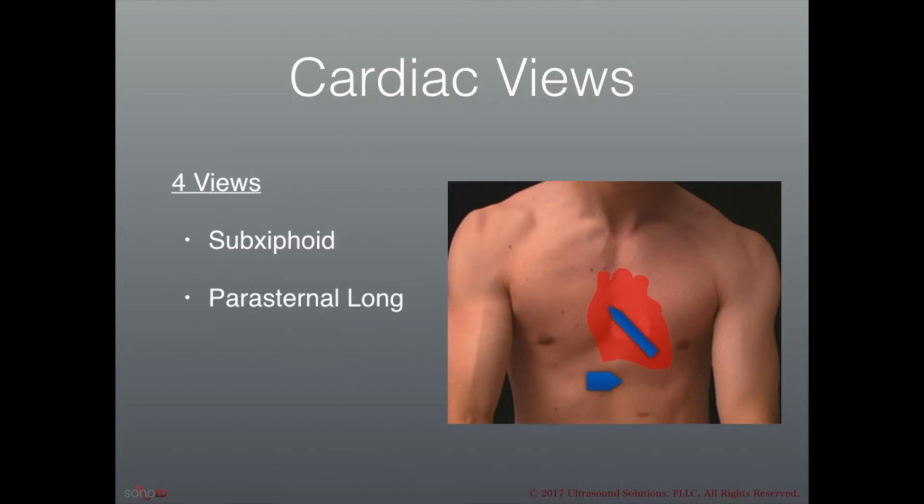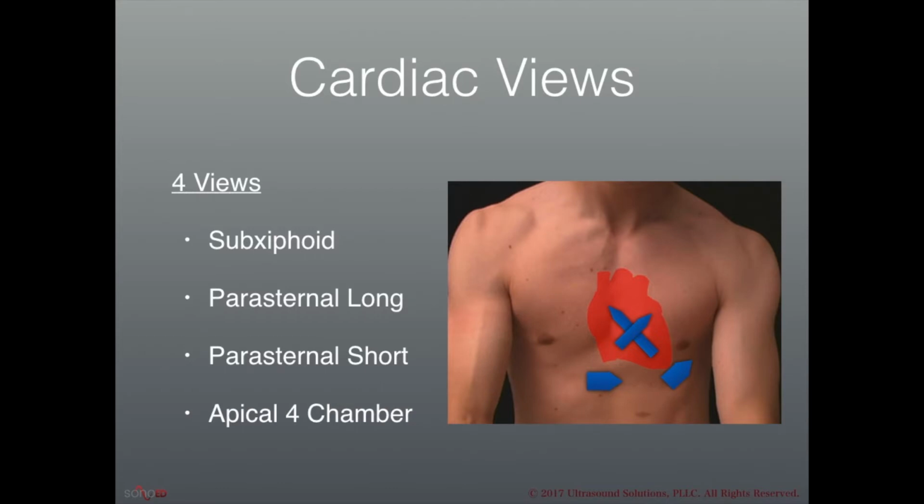For the parasternal long view, we're going to put the probe around the third or fourth intercostal space on the patient's left chest, with the indicator pointed to the right shoulder so that the probe is in the longitudinal plane of the heart. For the parasternal short axis view, the probe gets turned 90 degrees so that the indicator is now towards the patient's left shoulder, and we're in a short axis view of the heart. The probe is otherwise around the same intercostal space.